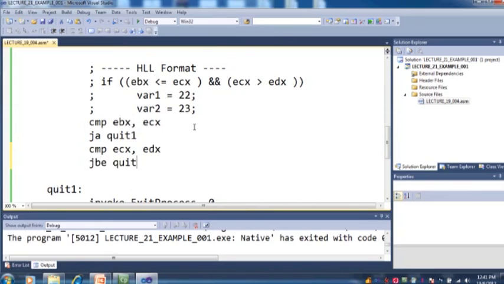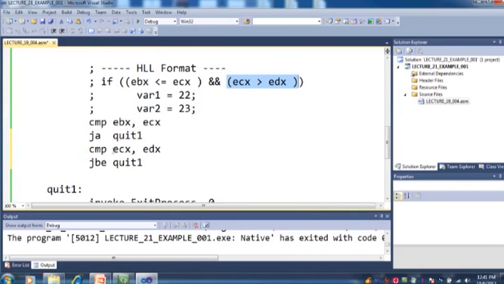quit 1. So in both of these cases, if the first condition fails, that is, if EBX is greater than ECX, then we will quit. On the other hand, if this condition is true, then we have to find the value of this expression.